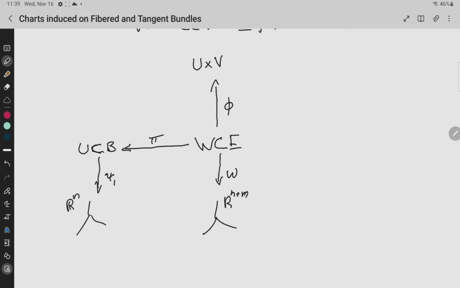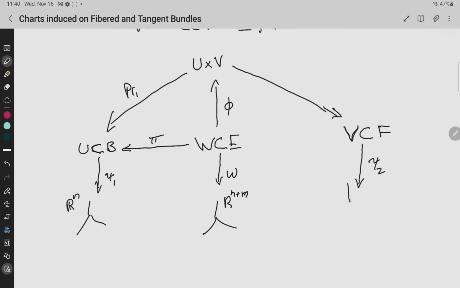So I'm going to draw in the projection operator PR1 to go to the left, back to the base manifold. There we go. So PR1 just means that it's getting mapped to the first factor. And then of course PR2 is getting mapped to the second factor, so it's going to map out the V. So V over here is going to be a subset of the fiber. And of course V is open in the fiber, so there's a chart psi 2. So that's going to take you down to Rm, Euclidean space. There's projection 2.